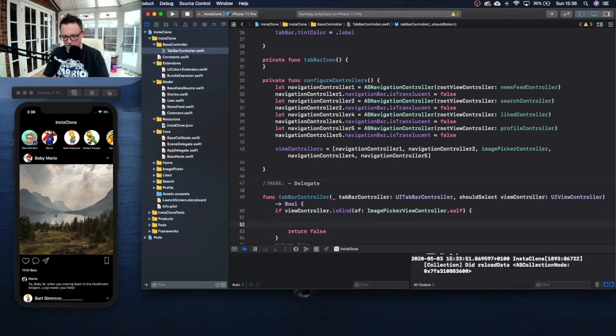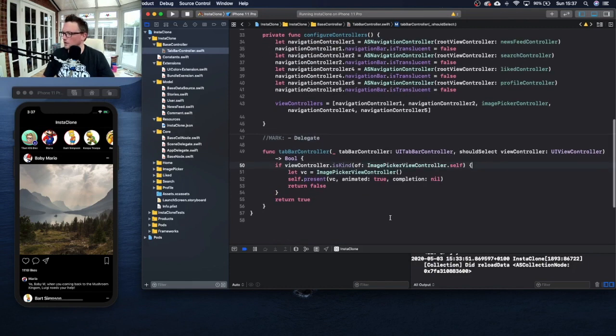So here in this, we need a little bit extra stuff. So we say let VC image picker controller, like so, and then we'll do self.present that one, and then pass in our view controller. Is it animated? We want it to animate modally, yes. And then this one will be nil because we're not worried about the completion at the end of it.